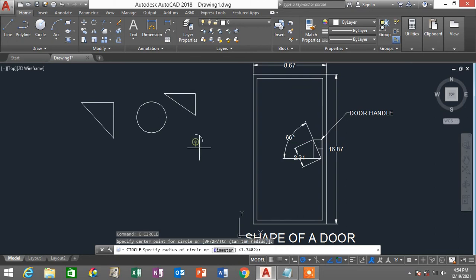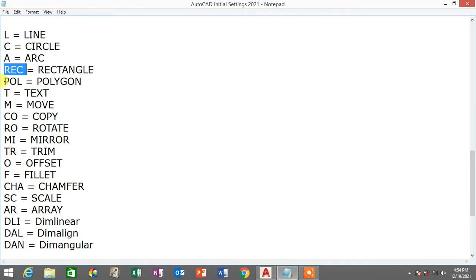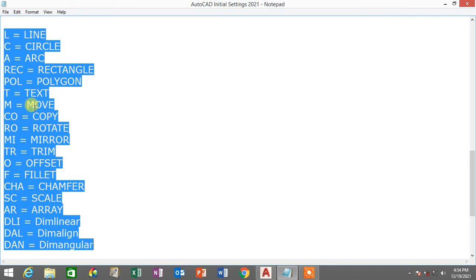Click and click. There are quite a few commands which you can try, including rectangle, polygon, text. These are the important shortcuts which we need to know.